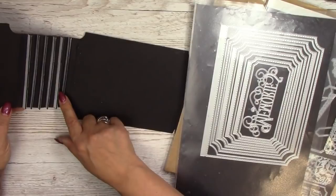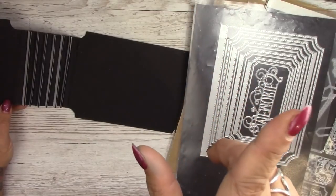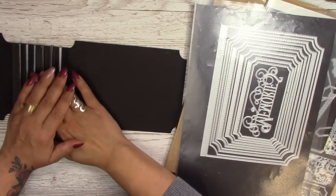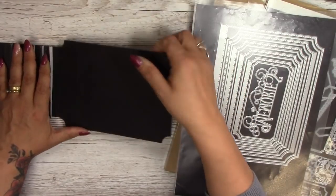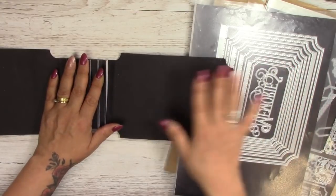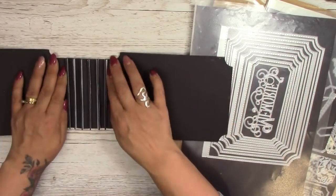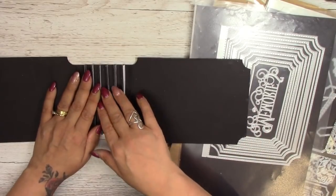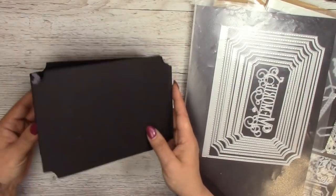When we come to the spine, I have a video, which I will put a link up there, that shows you how to make the spine up if you haven't got the spine die. If you can only afford one thing out of the two, I would suggest getting the spine die, because then you can make up your pages without the dies, and vice versa. It really is entirely up to you, but I would say the spine would make life a lot easier. There's a lot less measuring and scoring and things like that. It's all done for you. So we're going to be doing that.